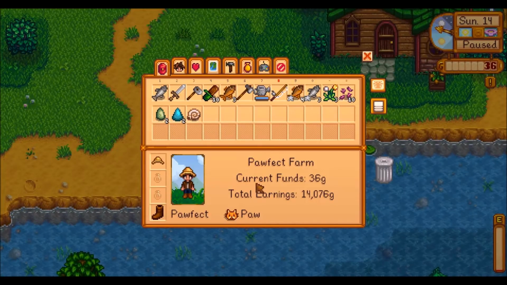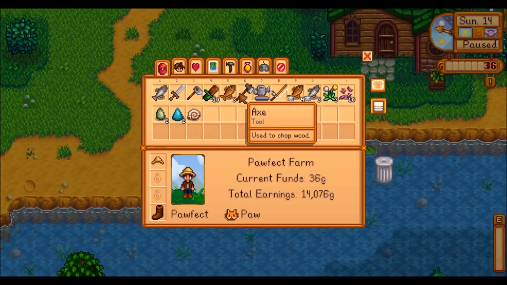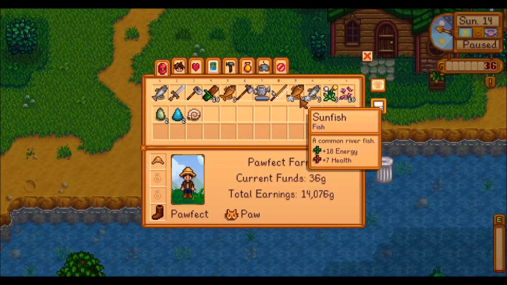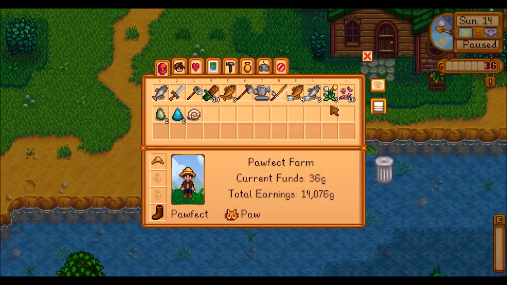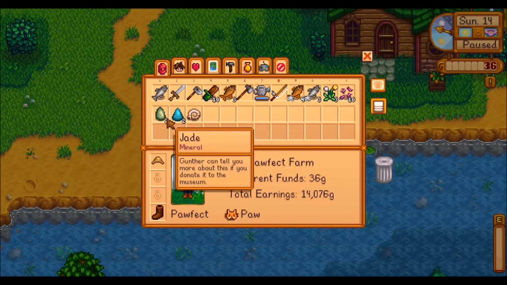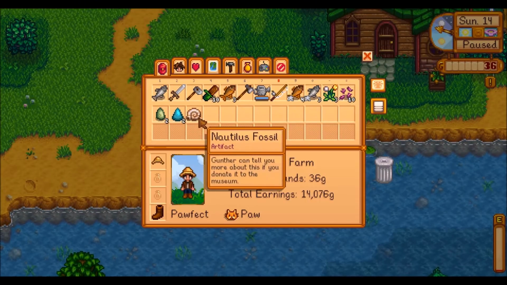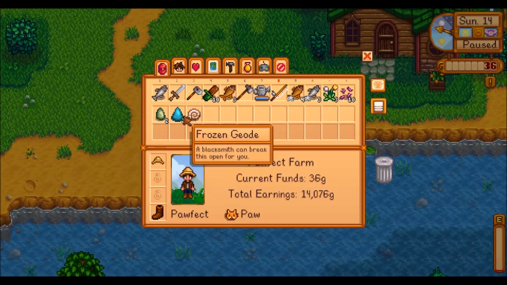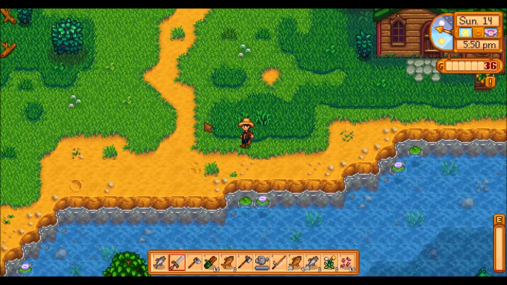Alright everyone, welcome back. So this is the fish that I caught. I got that one chub from earlier, 3 sunfish, 4 silver sunfish, 3 silver chub, 10 bait, 2 jade, which I got from a chest. I also got the bait from a chest, and 2 frozen geode and a nautilus fossil, which I got, these 2 from the same chest. So we got quite a few fishing things.